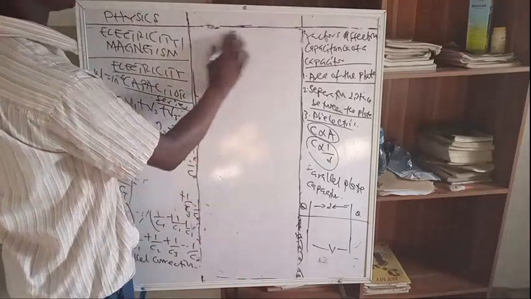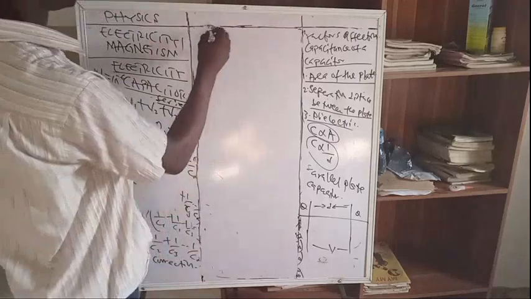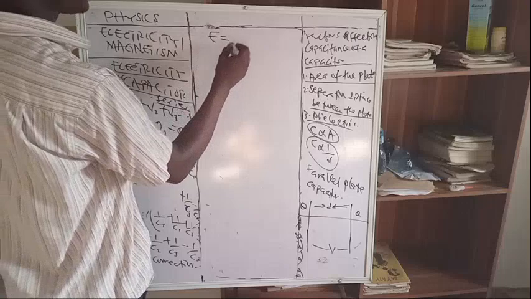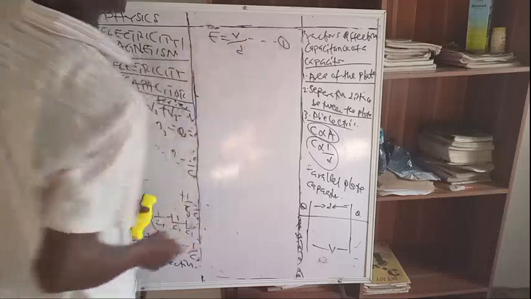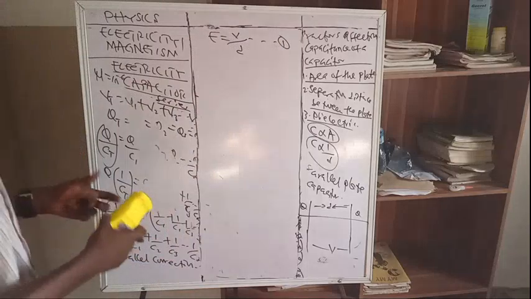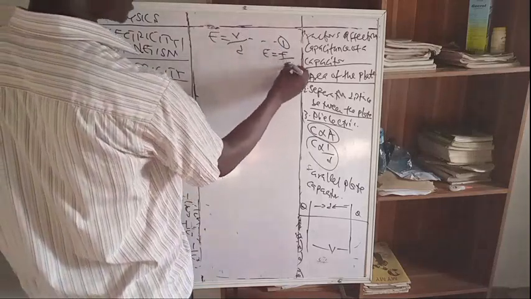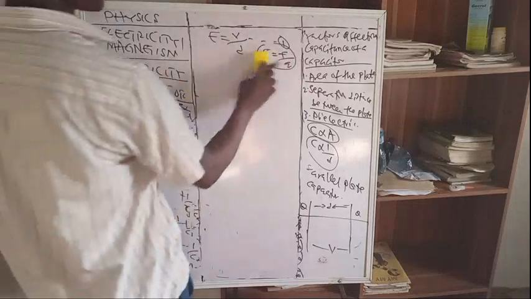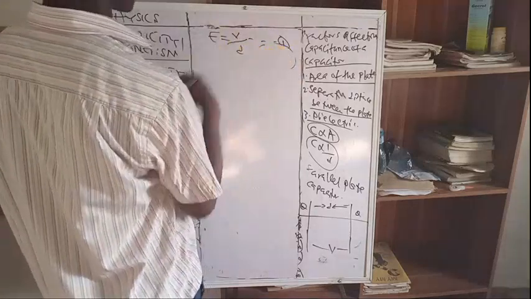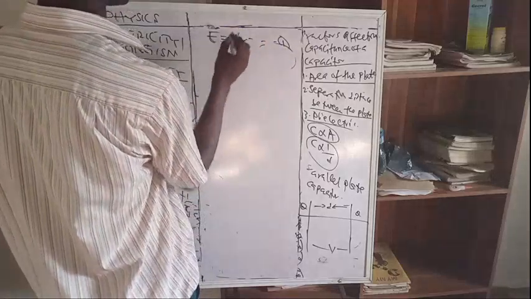Okay, so what is our electric field intensity in electrostatics? Of course we know that E is equal to voltage over distance apart, in equation 1. The first value of electric intensity is E is equal to force over charge. Force per unit charge is what we call electric intensity. But in this concept, E is also V over D because it has many formulas. So electric intensity is equal to voltage over distance apart.